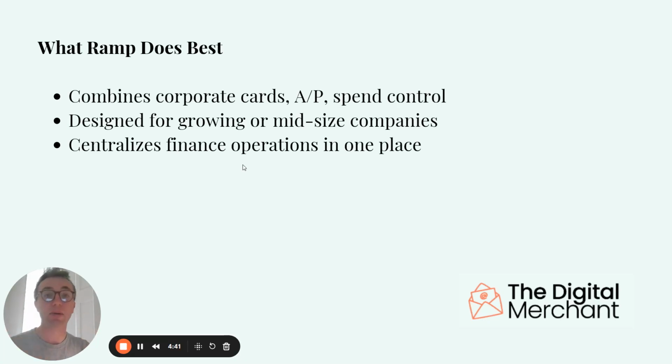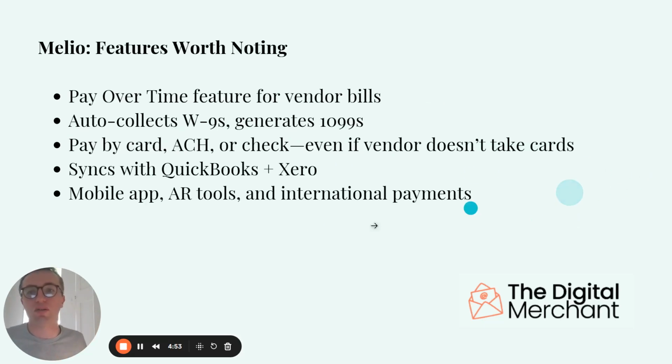Ramp will allow you to take care of all of this on the one platform, which is great for admin. It's great for reducing headaches and friction within your teams. So that's a big selling point, I think, of Ramp. So Melio's key features, the pay over time feature for vendor bills.